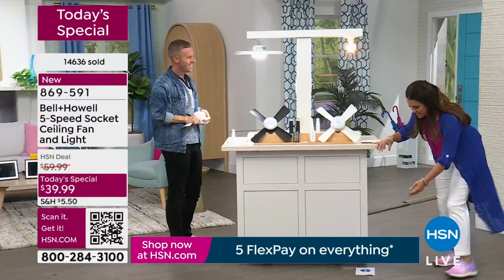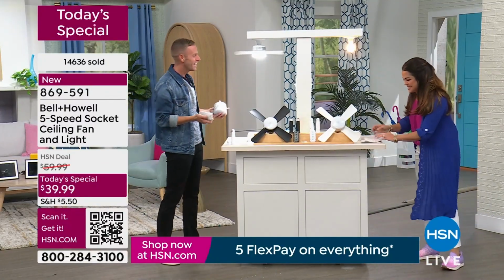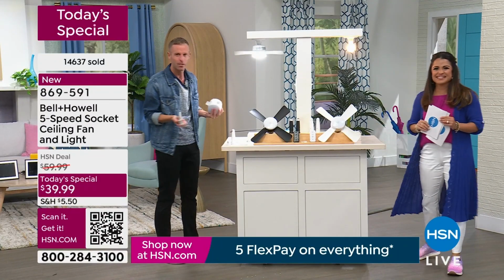I do this every time. My cards blow off the table. I keep forgetting how powerful the fan is. It's insane. I mean, we need paperweights out here today.